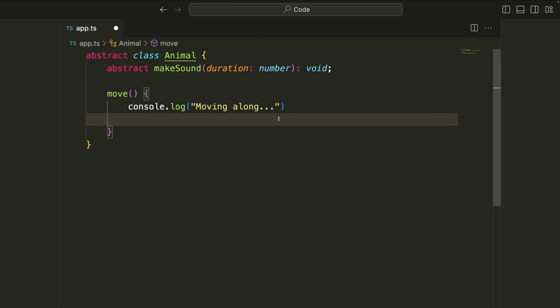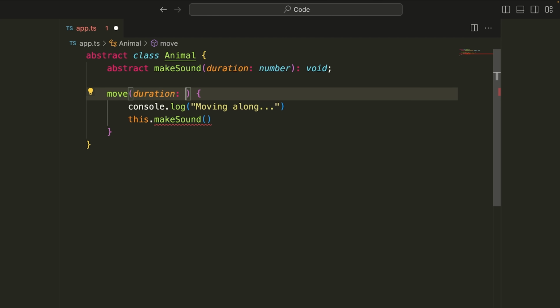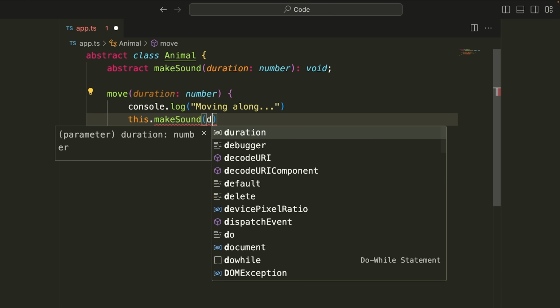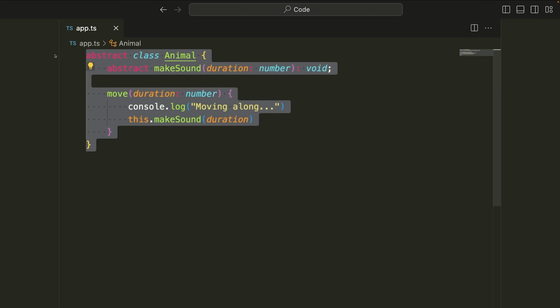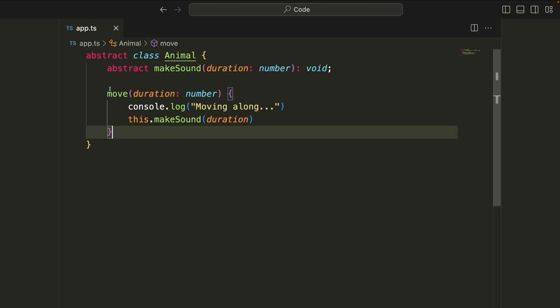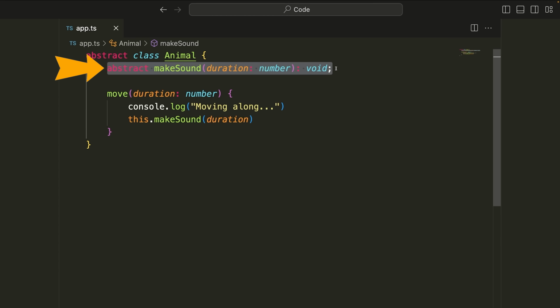So to show you an example, I may call this.makeSound, and pass it some duration. So what I'm saying is, okay, we have this abstract class. We know that it's never going to be instantiated, and anything that inherits from this abstract class as a base class must define this makeSound method.